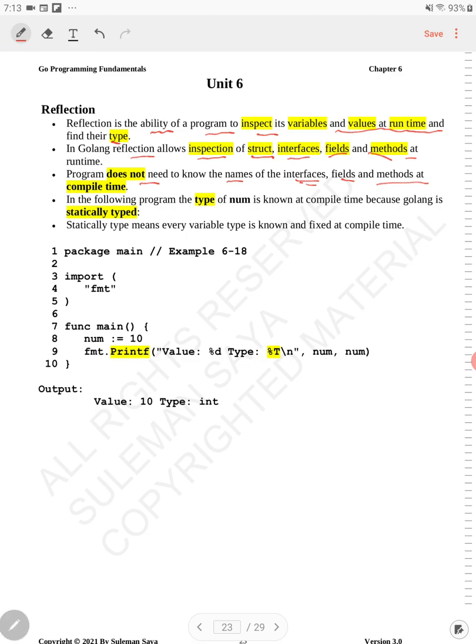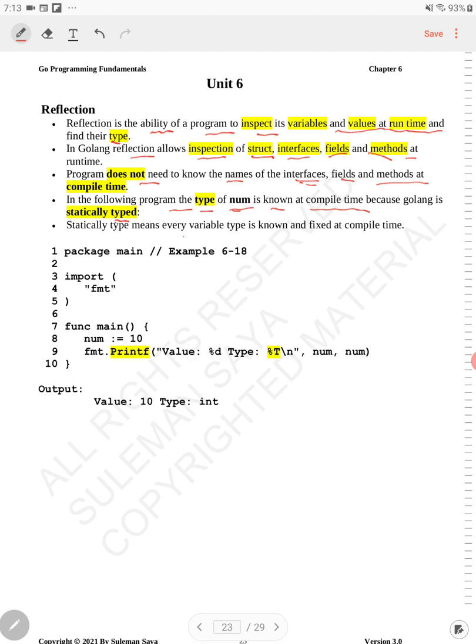In the following program, the type of num is known at compile time, because Go language is statically typed. So what does statically typed actually mean?